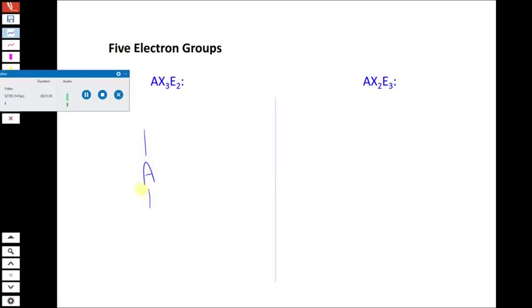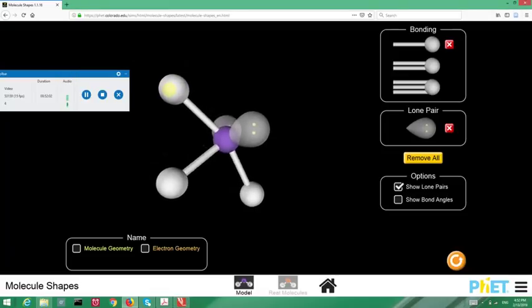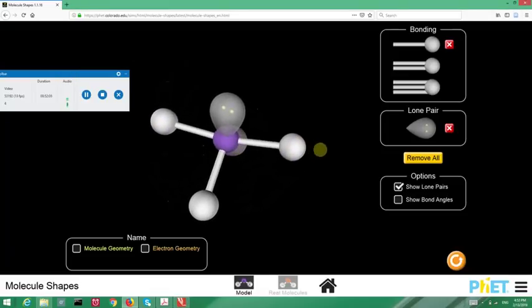So we start with the 5 electron groups in a trigonal bipyramidal arrangement. It's always going to be that same electron group arrangement. But then we have 2 on the triangle. It doesn't matter which 2 positions, but if we draw it this way, it's, I think, the easiest to see what this geometry is called. Now, this is also a little bit sideways, but a little bit easier to visualize. We call this T-shaped. If you turn this one onto its side, it's pretty easy to tell that it's a T-shaped geometry. All right?